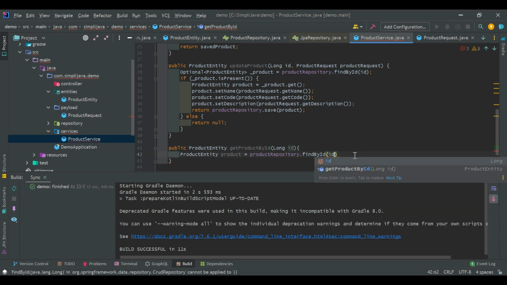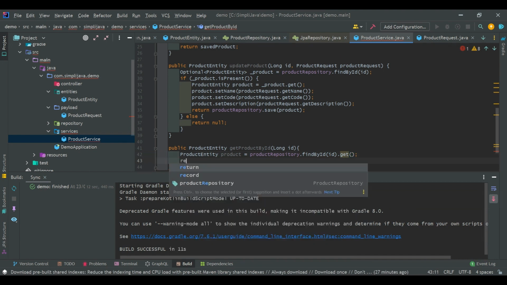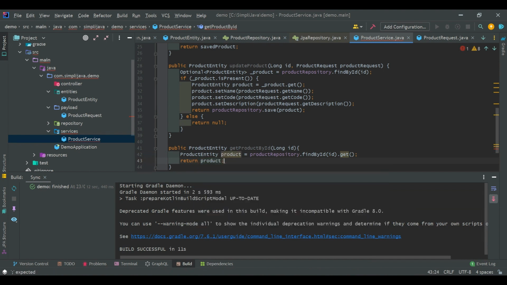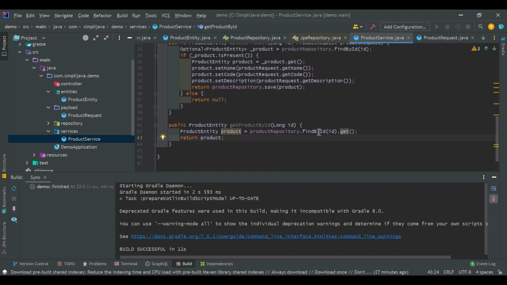Then we can say we can get, then it will return that. After doing that, we can say return product. And you can see in this, we have all these implementations like findById, which in the native way we could have said select all from product where ID is equal to this. But that implementation has been done for us using Spring Data JPA.